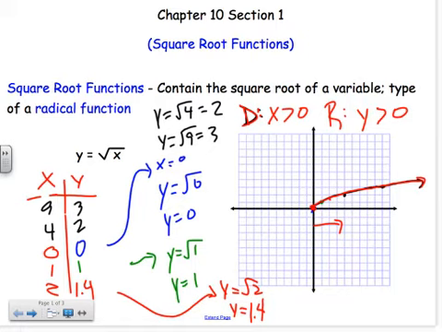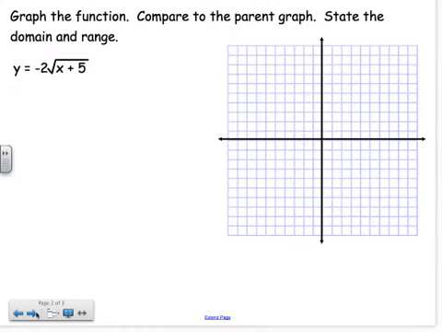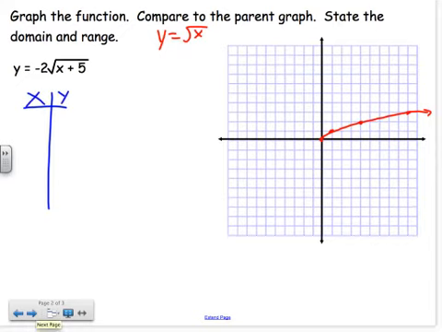Okay, so let's take a look at another example. Now this might not always be the case. I might be able to pick some negative x values sometimes. And let's see when that happens. For example, this one right here. It tells me to graph the function, compare it to the parent graph. Well, the parent graph is what we just did. y equals the square root of x. And if I'm going to graph that one, 0, 0, 1, 1, 4, 2, 9, 3, I'll compare it to this one right here, right? And then it says state the domain and range. Okay, so if I'm looking here, I want to pick about 5 values for x. Well, I can pick some negatives here, can't I?